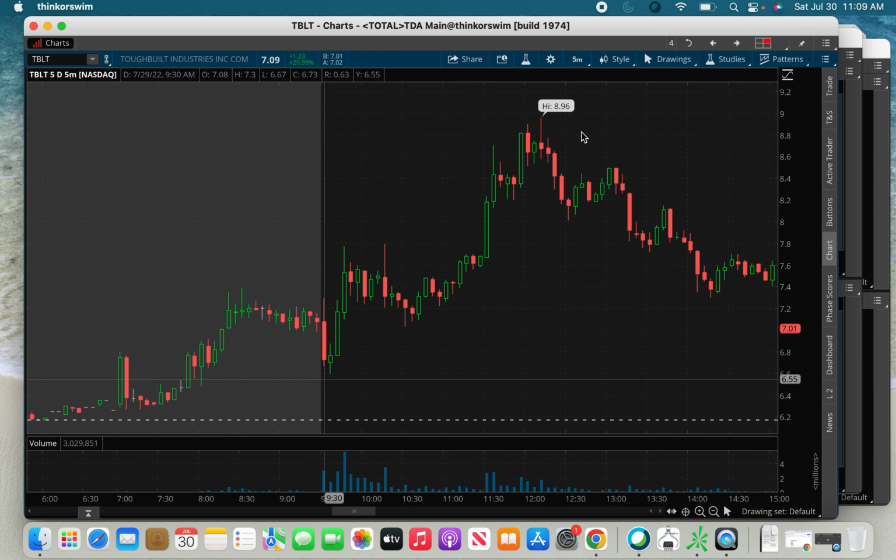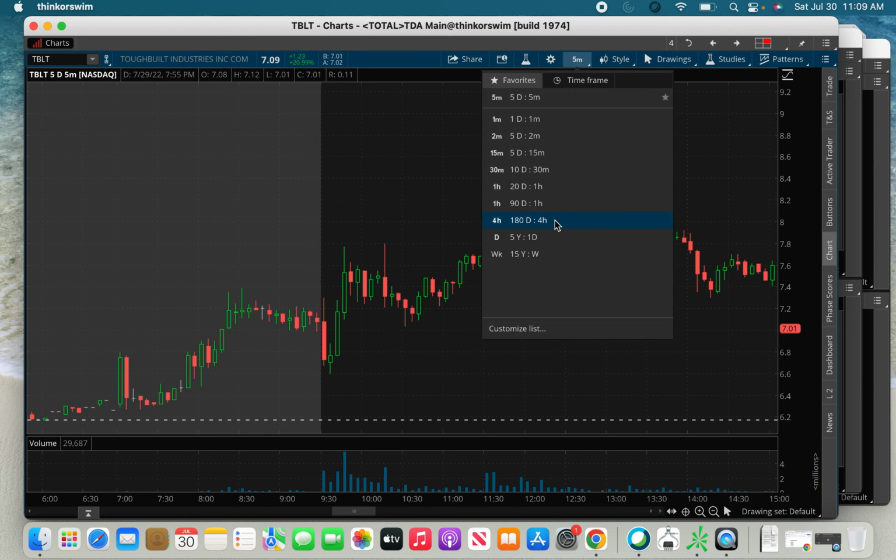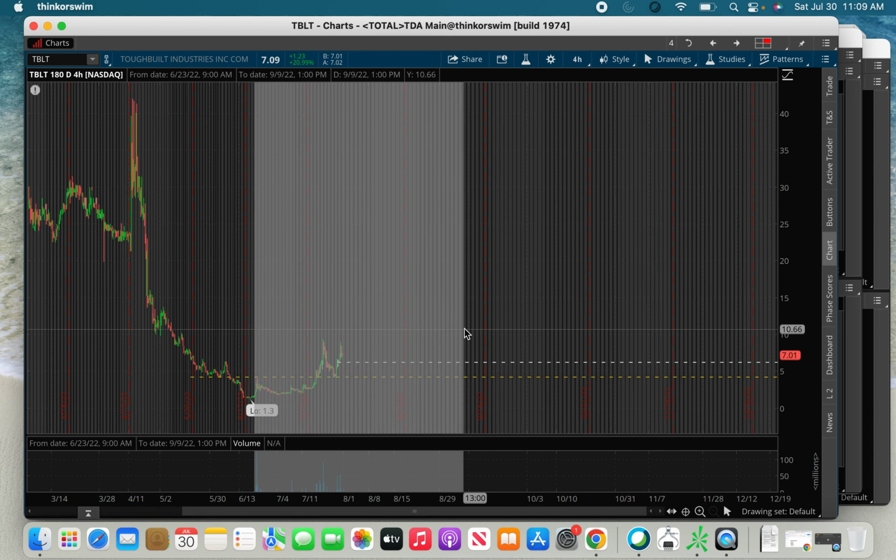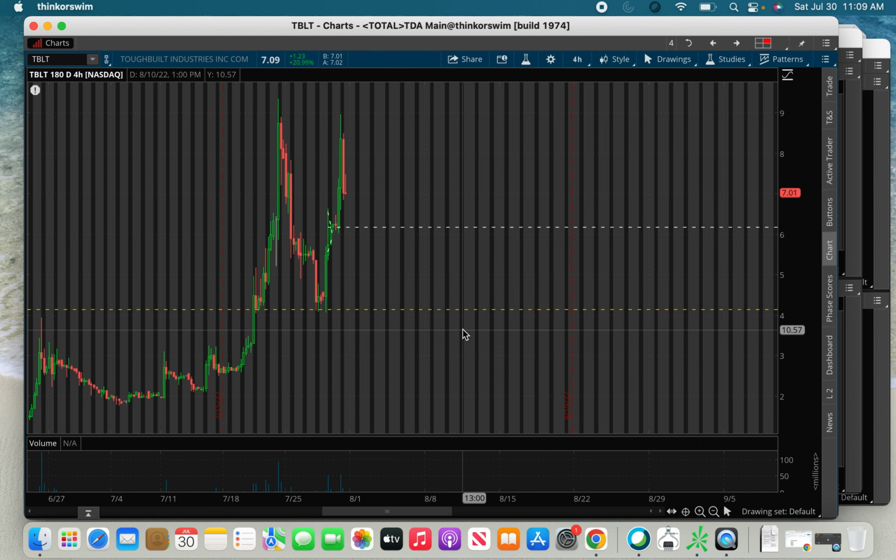Because there's no guarantee that it's going to keep running up like this. It could easily keep going. It could easily have changed. Any one seller or one buyer could be the tipping point to change the stock. Any one person who decided to change their mind could be the tipping point of the stock, making it not run higher from the sixth level up to almost nines. It could have just faded off right here if sellers decided they wanted to sell. So that's why you need to lock in gains, guys.